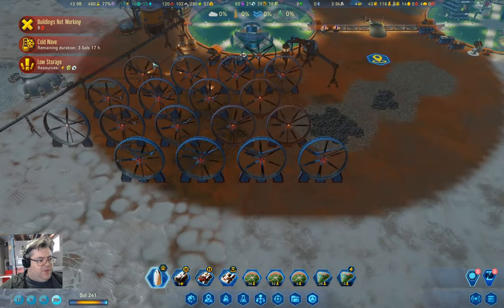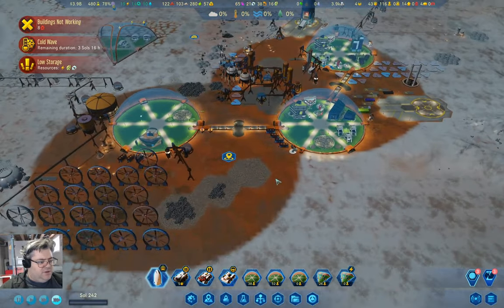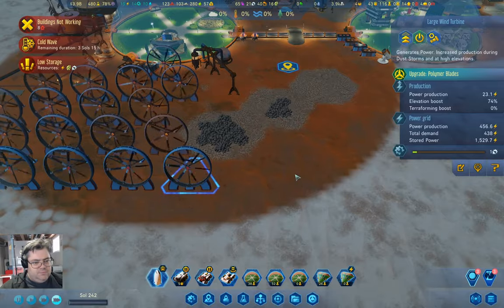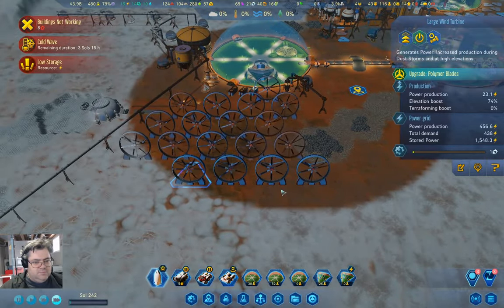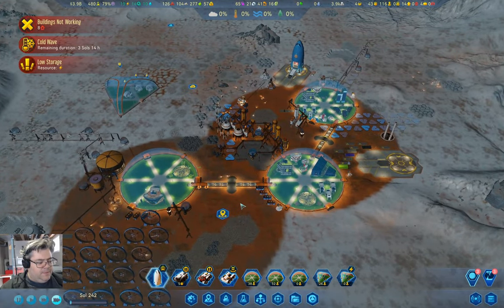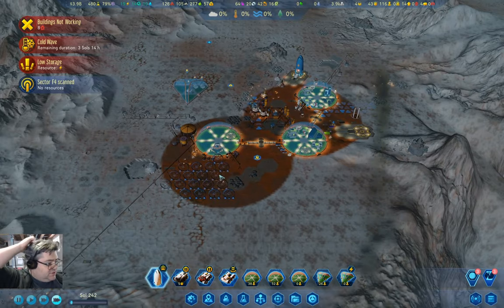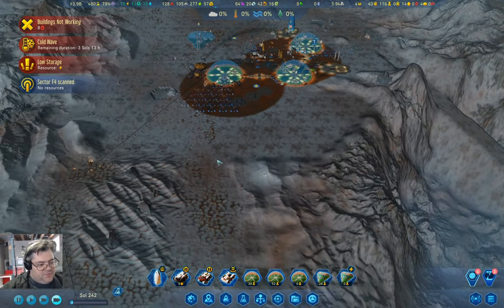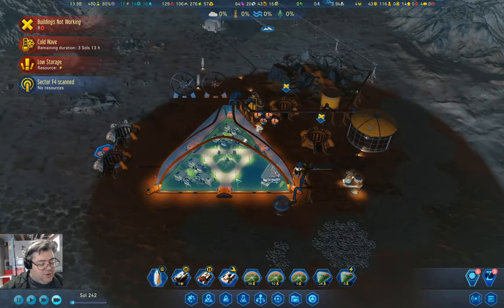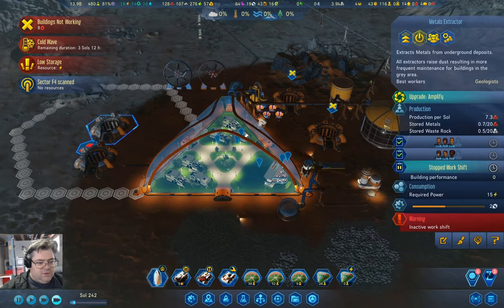Okay, well, that's got us to 19 power positive in the night. Okay. Good. That is good. So that should get us through the cold wave, unless this turns into a long winter event. The long winter event is seriously annoying. Okay.